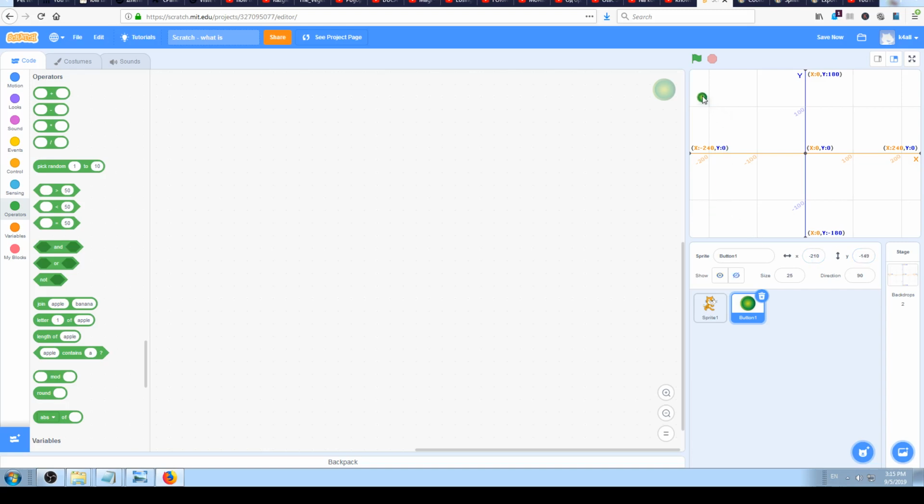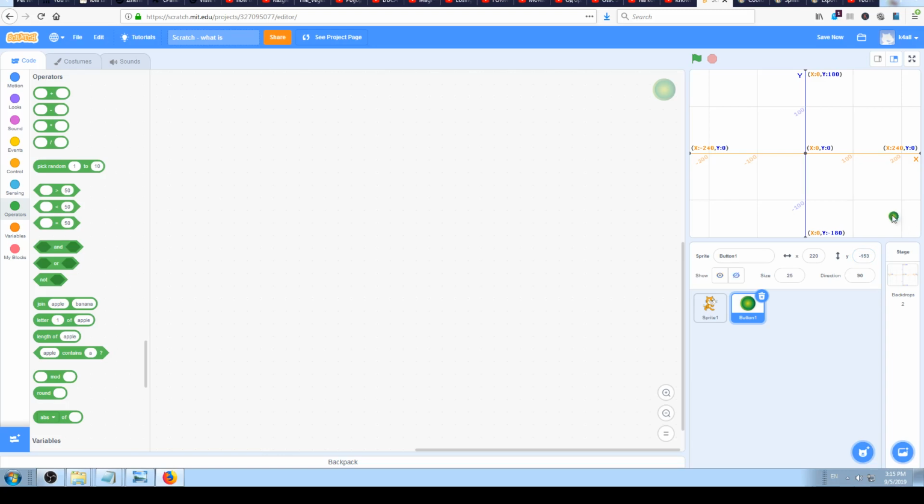But if I push it to the top left, now y is plus and x is minus. Same goes here. If I push it to the top right, both x and y will be plus, and if I put it in the bottom right, y would be minus.